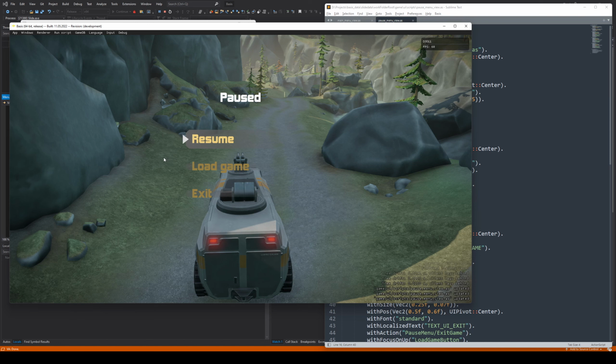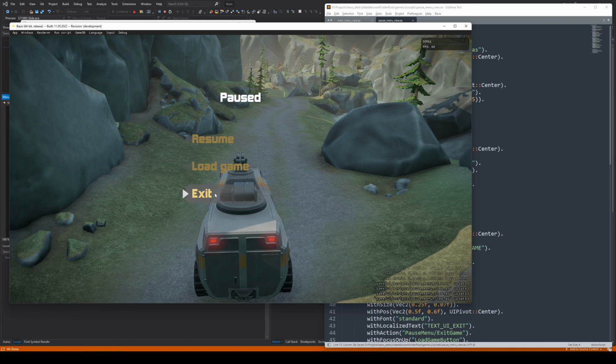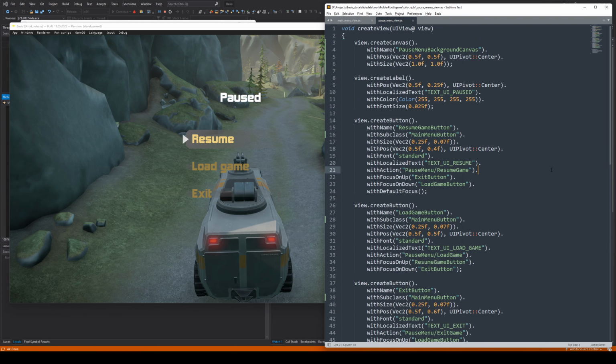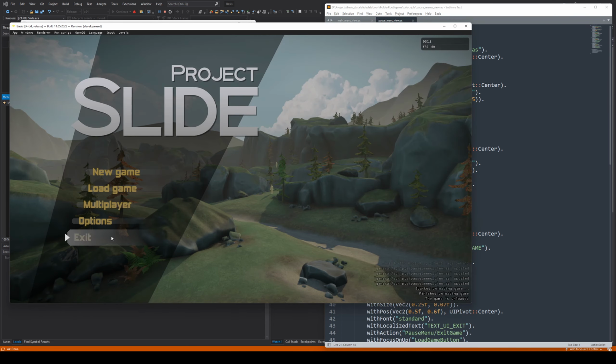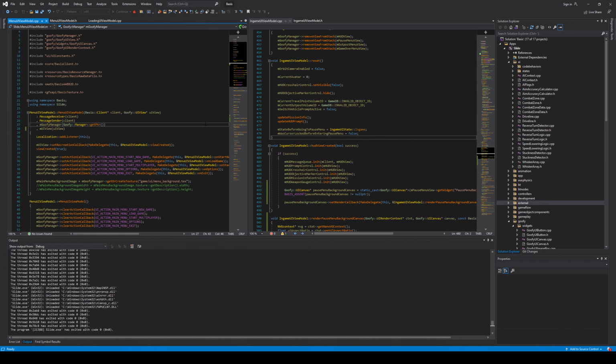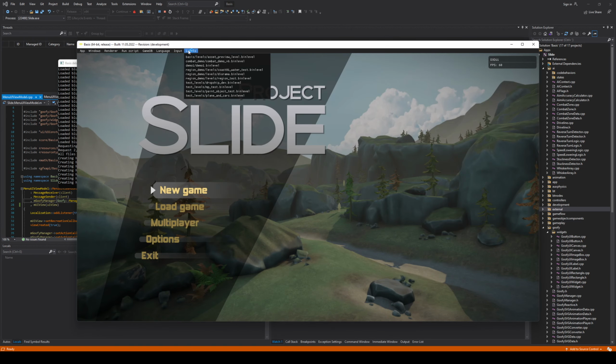A more interesting question though is why our canvas went away. So that's kind of interesting. That should not have happened. Let's see what's going on.